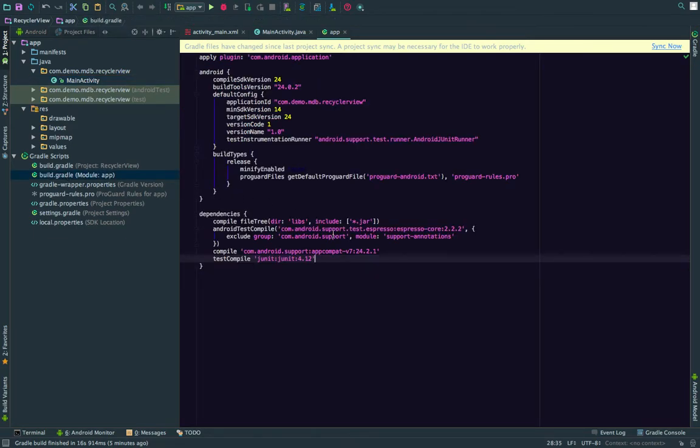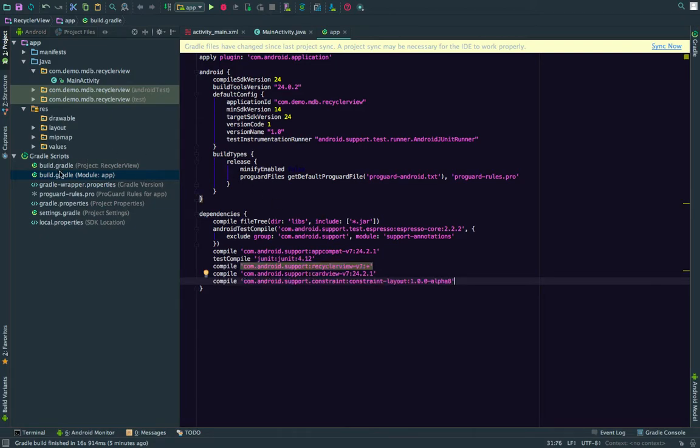Just because we'll be using certain libraries, we'll just go ahead and add those to the build.gradle file. So here we added the RecyclerView library because we will be needing that obviously for the recycler view. We added card view because that's just preference. We'll be using that as part of each row layout. And then we added constraint layout, because it's just a new way to make layouts and it's pretty powerful. So I thought it would be a good idea to use it. So let's go ahead and make the layouts.